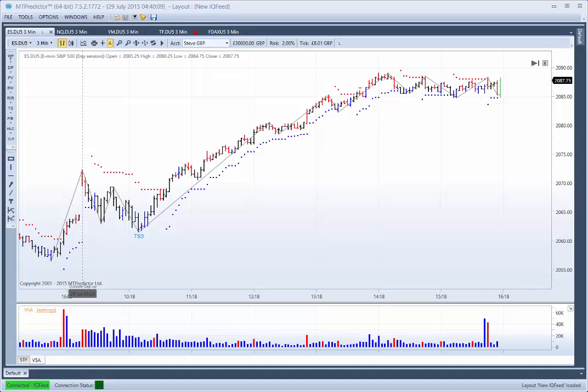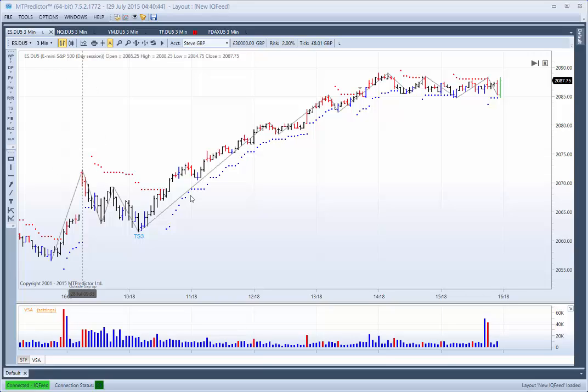Well, where do I start? MTPredictor had an absolutely amazing day yesterday, and this is fairly typical of the cyclical nature of trading. It's been fairly quiet over the last few days with smaller trades, but then the cycle goes round and you suddenly get an absolutely massive trade like we had yesterday. So I want to have a look at this in the ES, and this actually sums up basically why I designed MTPredictor almost 15 years ago now. So let's have a look at this.